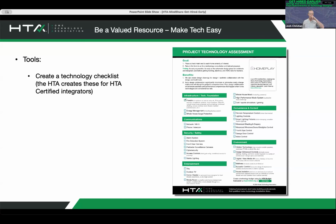Brilliant. So we made this form, and for all the HTA folks, you already have this because we have branded it for you and your logo's on it. So this is another neat tool. If you're an HTA dealer not using this, start using it. You'll be surprised how powerful it is. Either hand the printed one to them as a leave behind, or send them the digital copy. If they click on the links in the PDF and go to our site, there's a tracking code, like a tracking cookie, so it'll always put you at the top of the dealer finder. And if they go to the budget calculator from those links, we know it came from you.